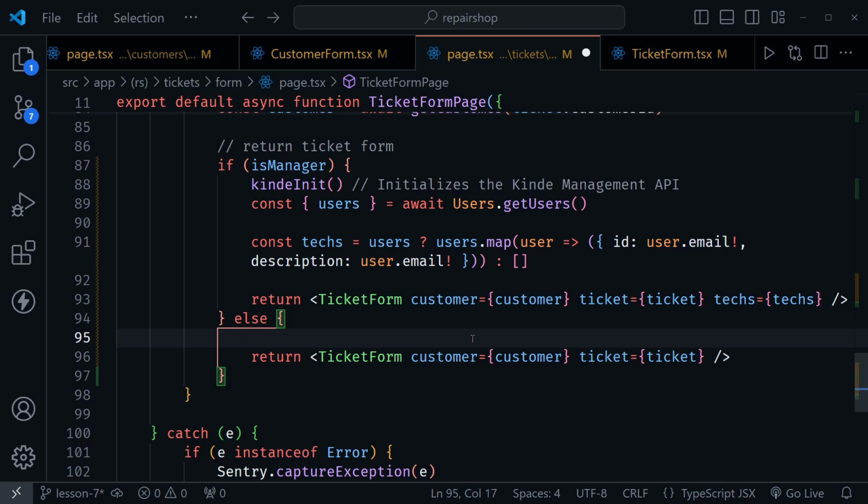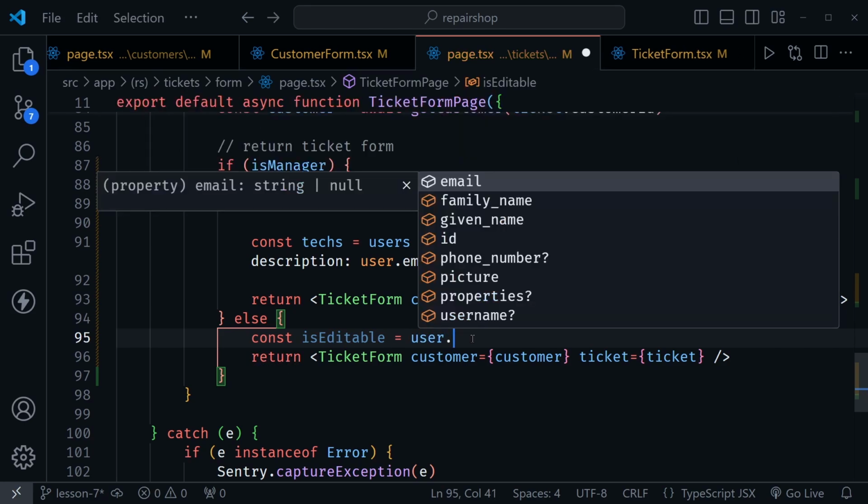I prefer to get all of the information that I can possibly get in my server component, have everything possible provided to my component already for pre-rendering, and then only request or do anything extra in the client if it's necessary. So here I'm going to define isEditable, and I'm going to set this equal to user.email.